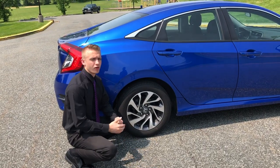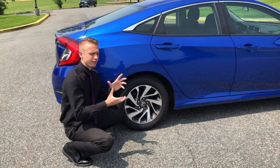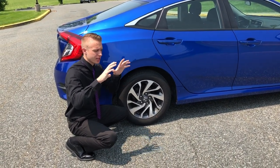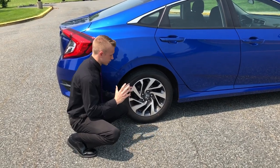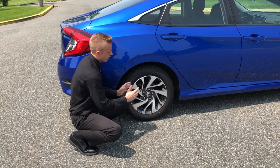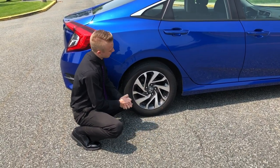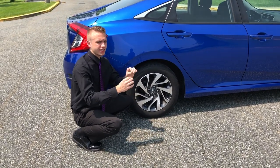And continuing with the overall exterior of the Civic, one thing I want to point out, the entirety of the Civic has a very futuristic and chiseled flowing look to it. Nothing is square or boxy, it all has a very linear look. And this design continues with the wheels, as you can see. They flow in a pattern, almost like a storm or a vortex look. It incorporates that same design throughout the entirety of the car, to the detail of the hubcaps and wheels themselves.